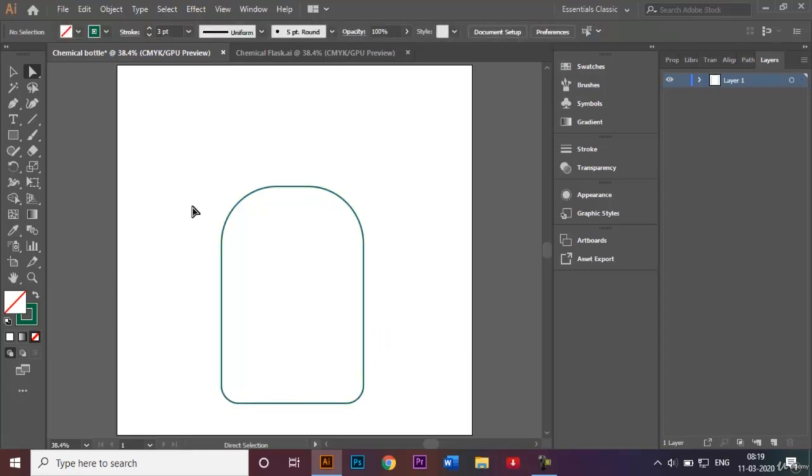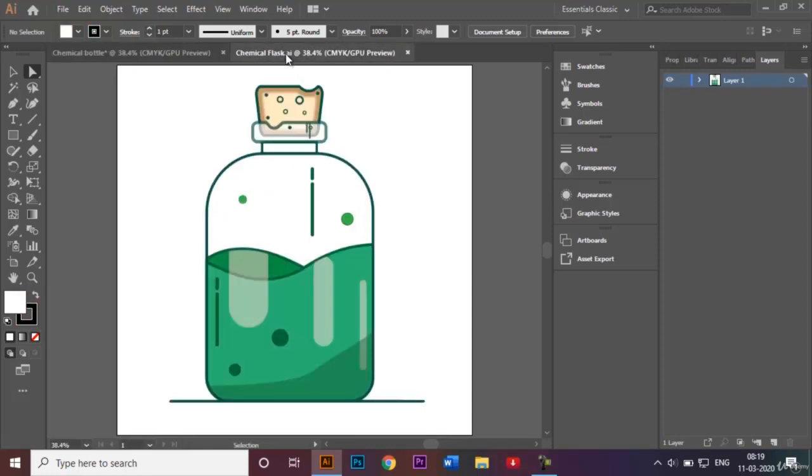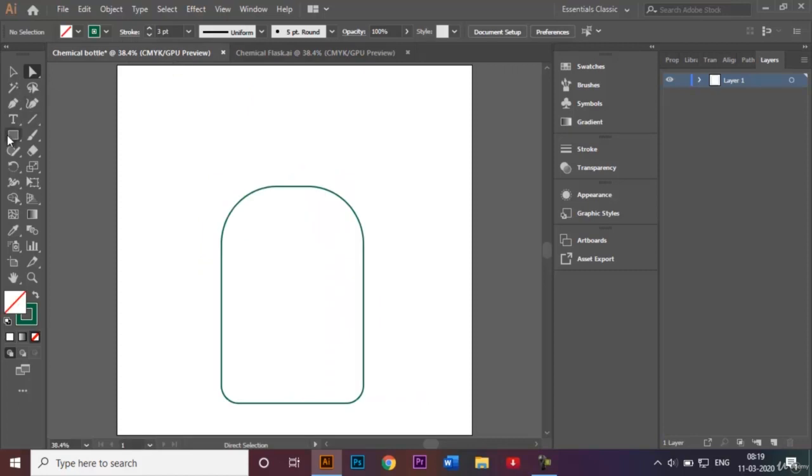Okay, so now we've got the basic shape of our bottle, and now I'll be creating this top portion right here. To do that, I'll go back to the rectangle tool, and the stroke color and the thickness remain the same. I'll drag my mouse like this to create a rectangle on top.